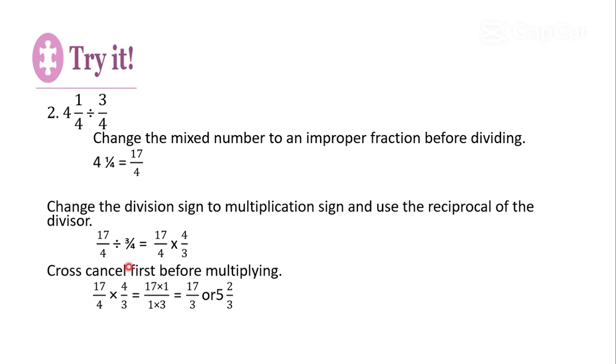method. So, here, 17 and 3, we cannot simplify it na. No, 1 is like common. But 4 and 4 can be divided by 4. 4 divided by 4, 1. Slash ha, pwede ka mabutang slash, then 1 butang sa babaw. 4 divided by 4, 1. So 17 times 1 is equal to 17, then 1 times 3 is equal to 3. Then you got 17 divided by 3, or 17 over 3.